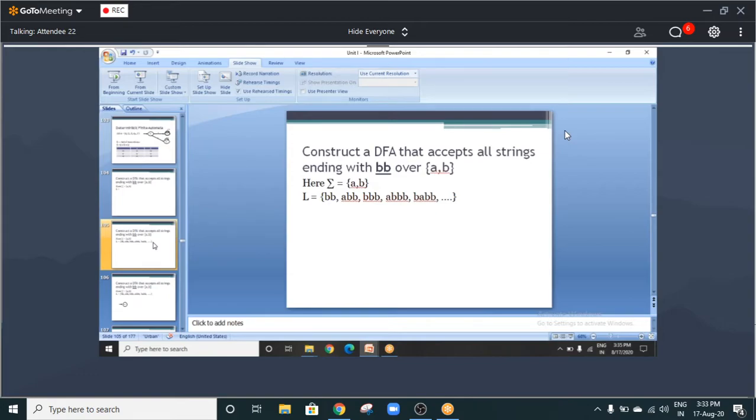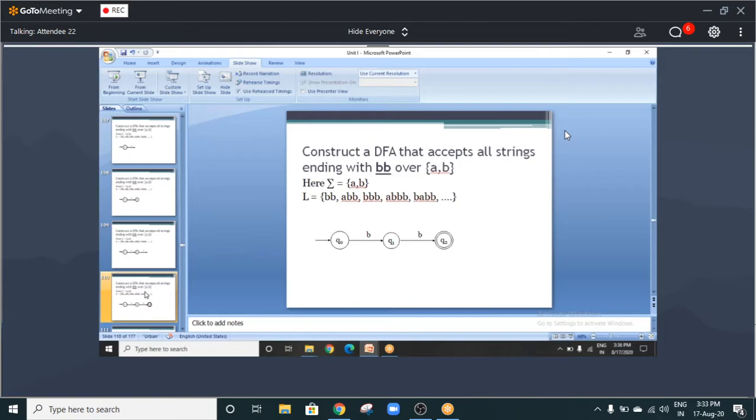So with the same methodology, we'll try to construct a DFA that is capable of accepting the smallest string, that is BB in this case. I'm starting with my initial state, that is Q0. Q0 on B, I'm moving to Q1. Q1 on another B, I'm moving to my final state, because this is the smallest string BB, right? So this DFA is capable of accepting the string BB.